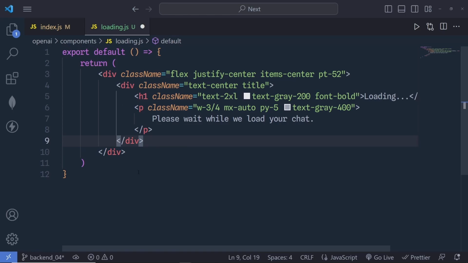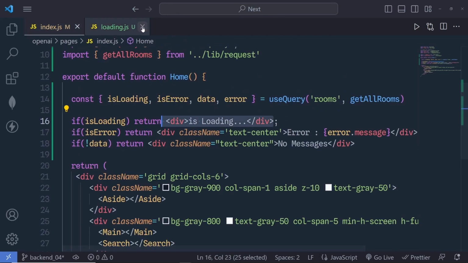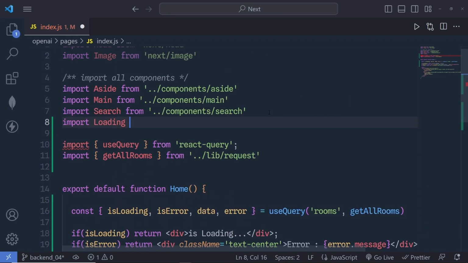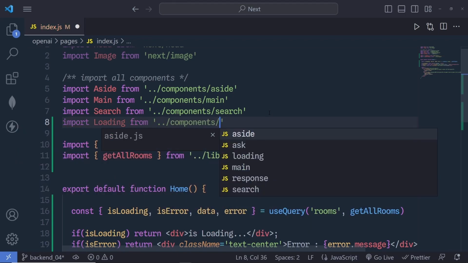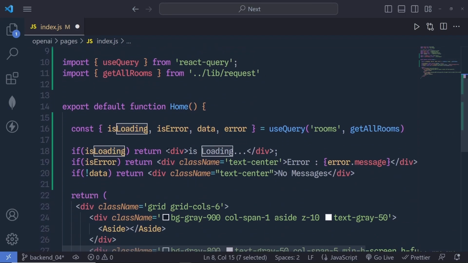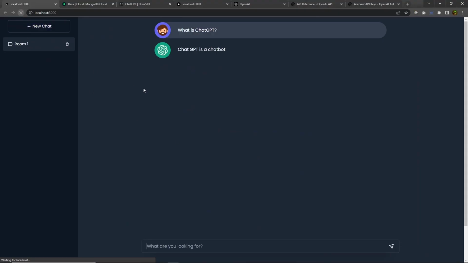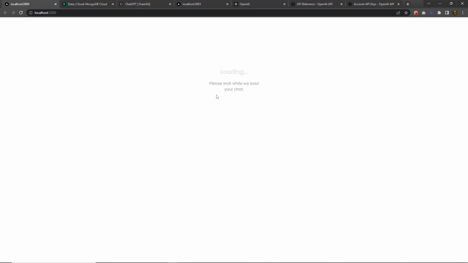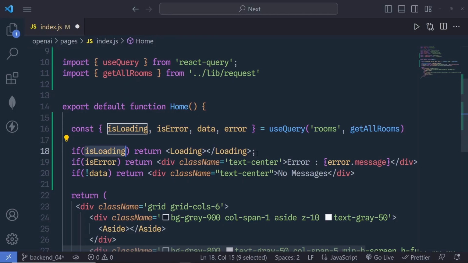So now this is a very simple loading UI. Save these changes, close this file, and at the top, you have to say import Loading from ../components, and here you have this loading component. Copy this and paste that right here. Back to the project and reload it. You can see you have that loading component here. If I make this true, you can see you have this loading component in your application. Let me just undo here.